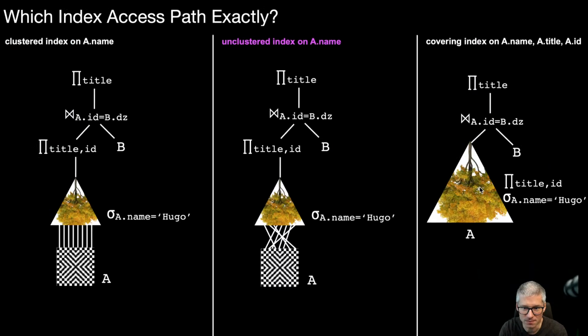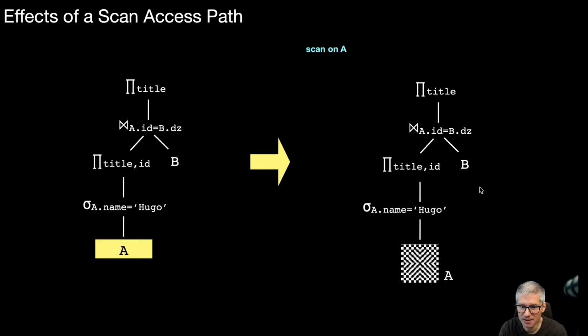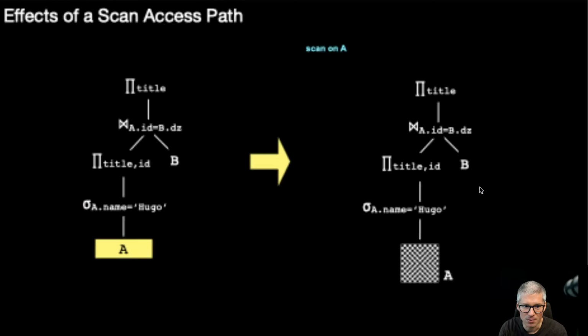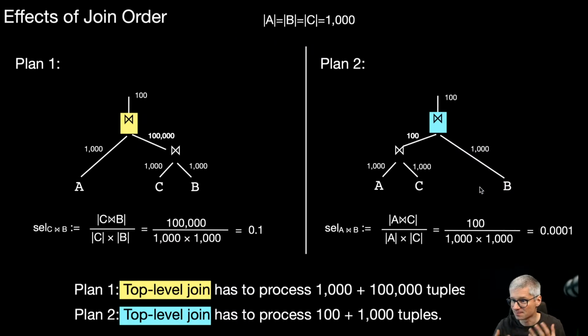Another option, another tiny little hidden assumption. Where was that slide? Here, in that slide, I made a similar assumption. I said, okay, assume you join C and B, and then you get 100,000 intermediate tuples, or if you join A and C, you get 100 tuples. That's the same problem. How can I possibly know that by joining A and C, I receive 100 tuples?